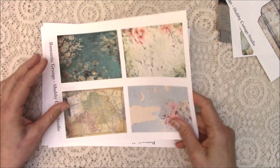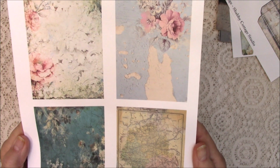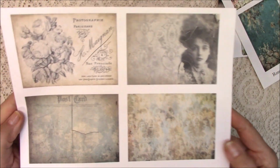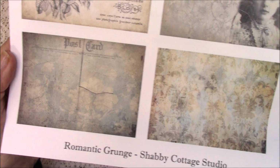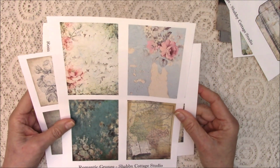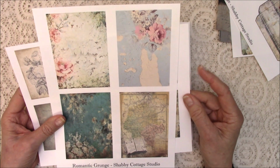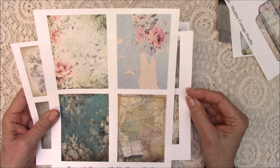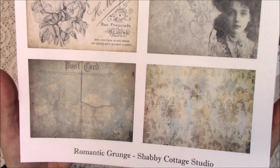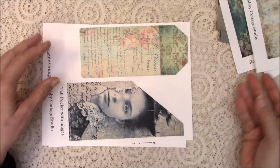And then I have 2 sheets of journal cards. And of course, these could easily be made into tags. Just cut the corners if you like that tag shape. This one's upside down. So these are just some nice neutrals. I designed these with the thought in the back of my head that I didn't put a lot of detail on them. Yes, I put some flowers on some of them, but you could add your own embellishments to these, whether it's a book page or an image of a person or more flowers or butterflies or whatever. So I tried to not get overly decorative in this kit with a lot of these pages, although I couldn't resist some things.